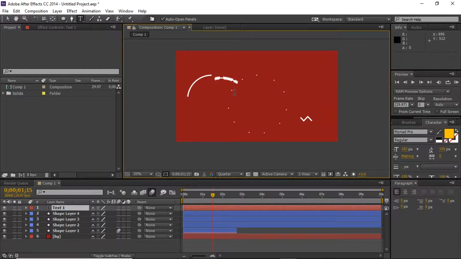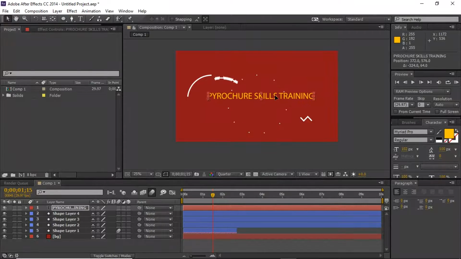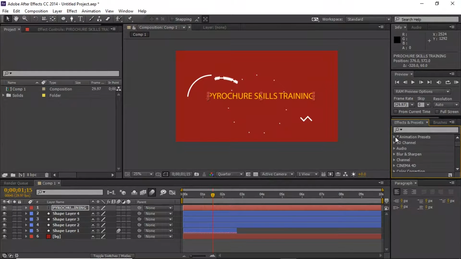Okay, I want to create "parameter skills training." Obviously, how beautiful this is. Come on, it's just a gem, a rare gem. You don't just see it anywhere. So this is actually the parameter skills training. So I want to put a solid layer. As I've told you before, I could just apply some animation presets from right here.